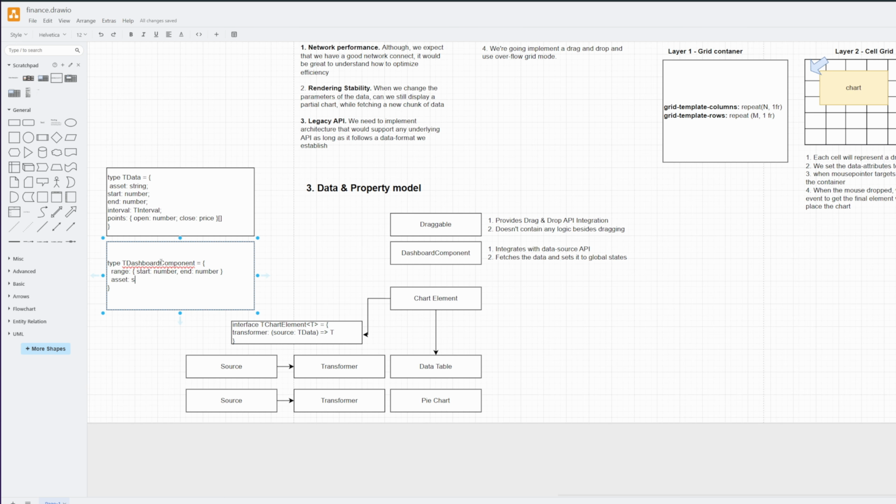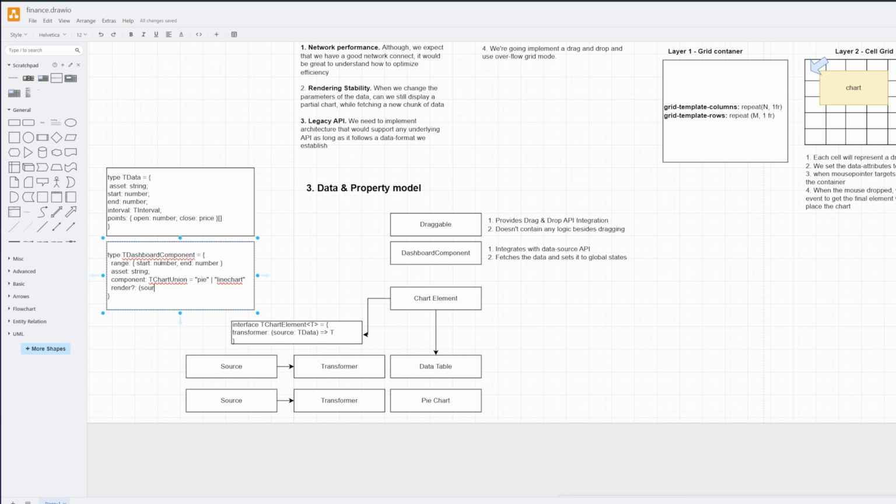Then we have the asset, which is a string. Then we have the component, and here we provide the TChartUnion. Essentially this chart union is the set of supported charts. It can be pie, it can be line chart, and so on. And then we have the method called render.